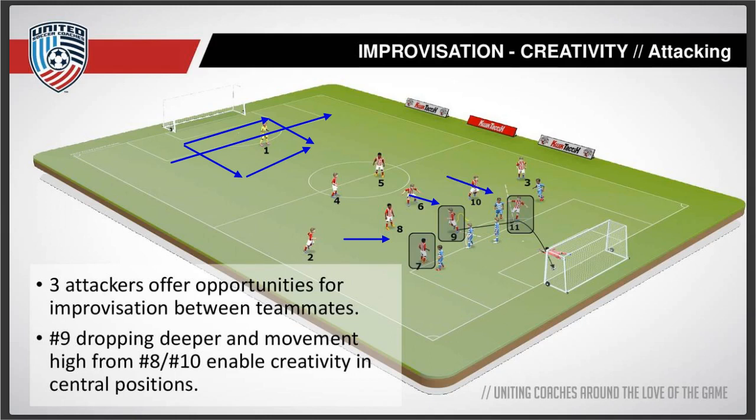So you actually start to use the dimensions of the field, and the training protocols have to replicate what they're going to see in the game. If you try to train 3 players against 1 opponent and you use the whole field, that isn't what they're really going to see in the game. What they're really going to see in the game is, as you say, a lot of proximity to each other. So it's very tight, and it's usually very congested with opposing players too. So let's replicate that in the training so they're comfortable when they see it in the game.